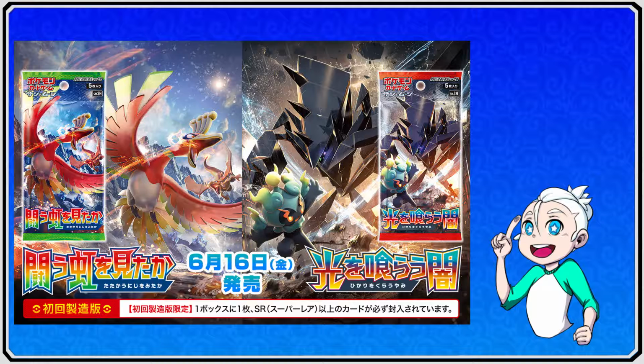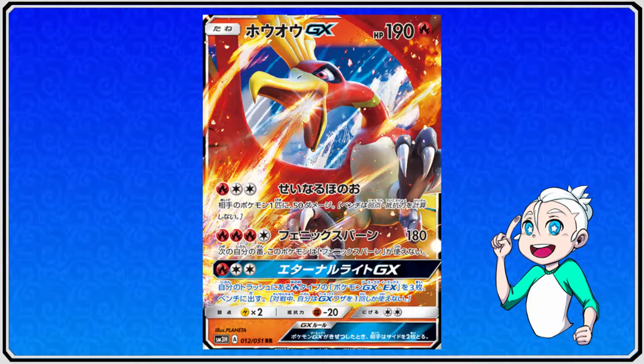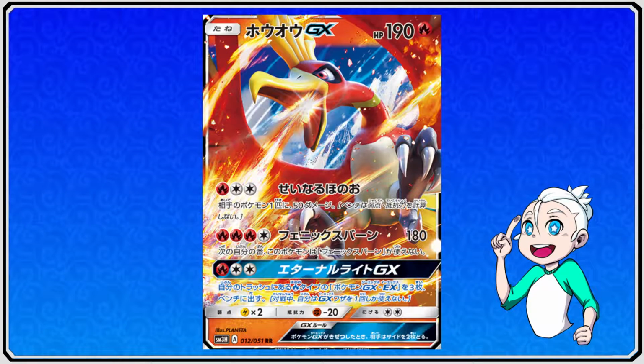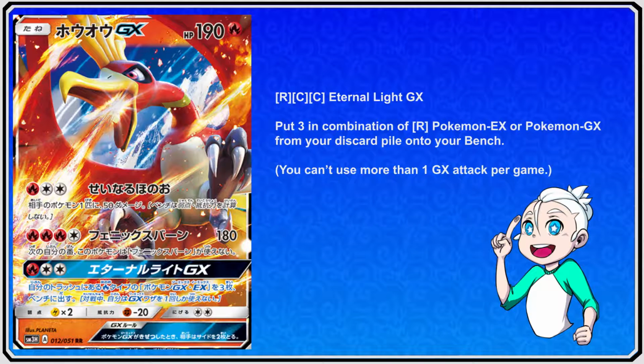And with that comes more utility for Incineroar in the form of everyone's favorite Phoenix Pokemon, Ho-Oh-GX. Currently, most people are playing the Fire Oricorio to start off the game with its Passionate Dance attack, which lets you search your deck for 3 basic Fire Pokemon and put them onto your bench. While this seems like a quick and easy way to get out Fire Pokemon, Ho-Oh-GX has a more optimal way of getting out Incineroar. Its GX attack is really powerful.